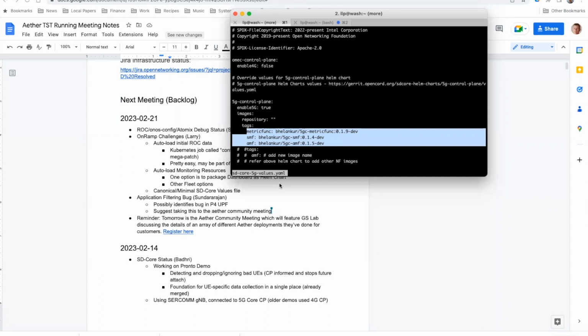And so now let me connect the dots between that statement and Aether ROC. What Aether ROC was doing with this extra curl that had to be handled out of band was loading an initial set of data into the ROC database. And effectively, this is the same thing, because I could come in through ROC and enter the IMSIs and everything and the subscriber info, correct?